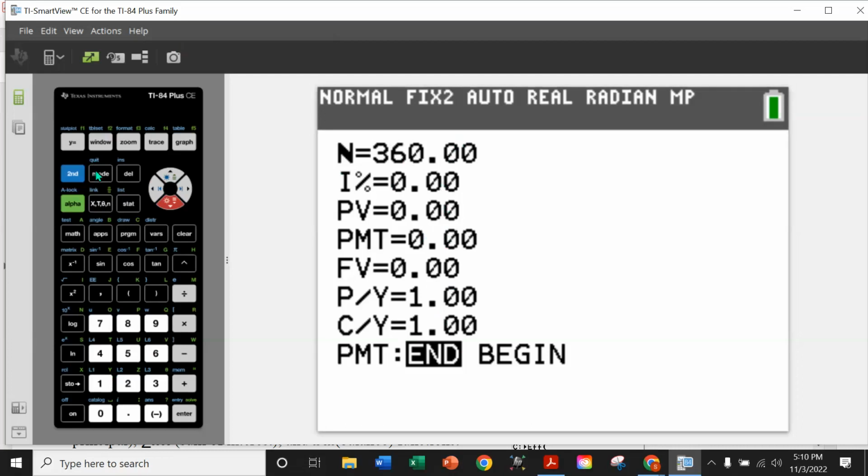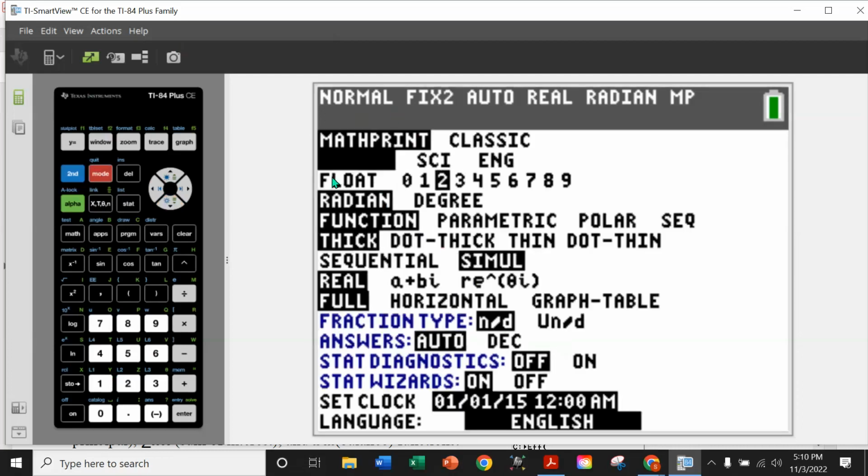By the way, notice that I am showing 2 decimal digits here. I want you to know that I went to mode before we started, and I changed a floating decimal point to fixing it at 2 decimal digits. Since I'm working with money, I want the output to look like dollars and cents. I've also changed my mode setting from sequential to simultaneous. So when we get to the graphs they will come up at the same time. Although I must say that with the SmartView emulator, things happen so much faster that it almost looks like everything is simultaneous. But especially with a handheld, I think you'll find simultaneous to be more interesting and more revealing.